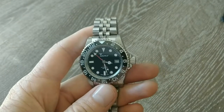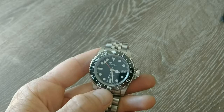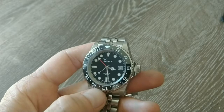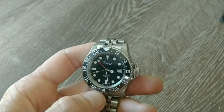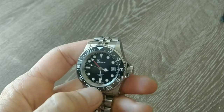I've also seen them available from Nomon watches, both these with the all black bezel, and also some different color variant bezels. They've got the Tropic, which is kind of like a faded green and purple. I think I've seen some Batman and Pepsi versions on there. So if you want anything other than the black, definitely check them out.